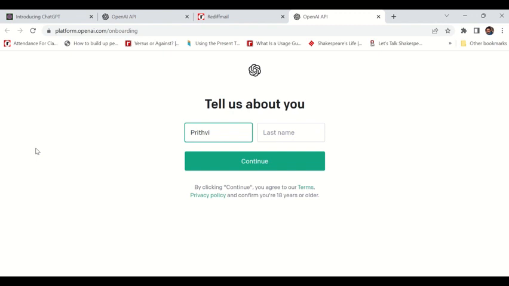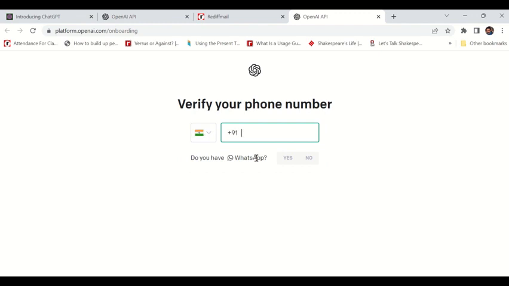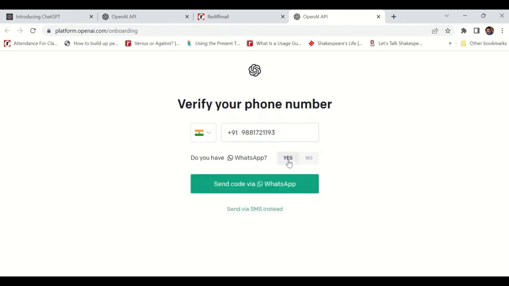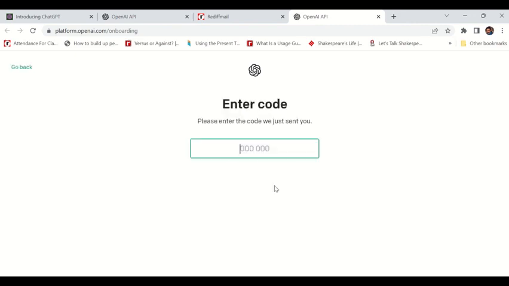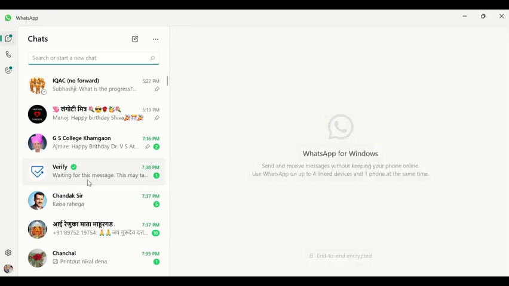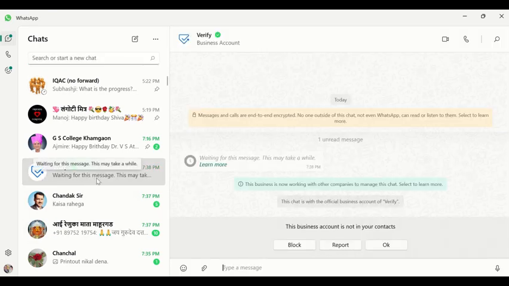Now I'm entering my first name, last name and phone number. Do you have WhatsApp? I will say yes. So send the code via WhatsApp. It must have sent me a code. This is probably the code.